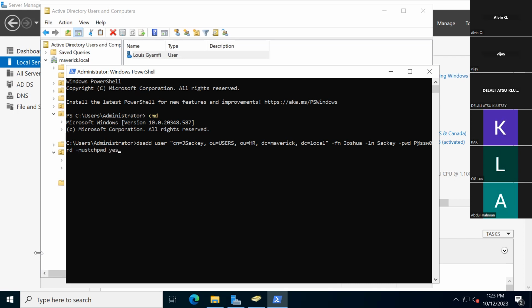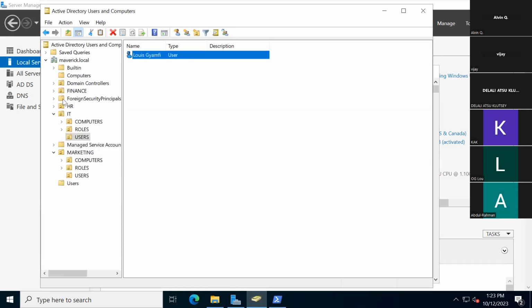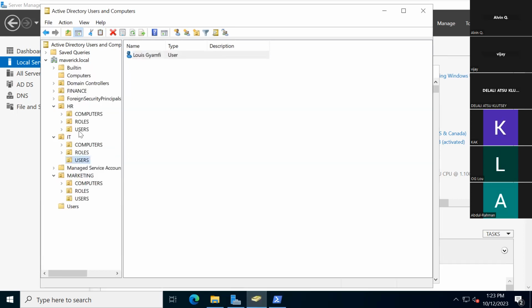We say yes. And then we say enter. So you can see it says DS add succeeded. JSaki OU users this HR created. So if I come to the Active Directory and I go to HR and I go to users, we should see JSaki there.